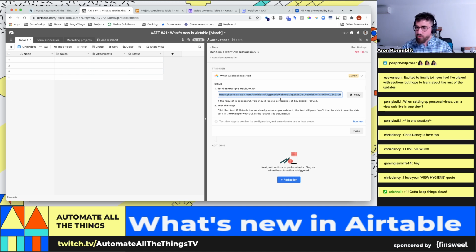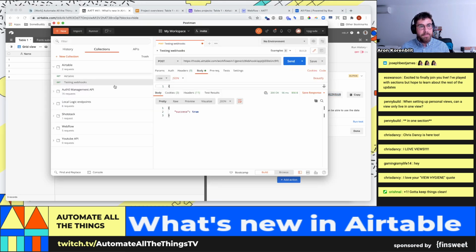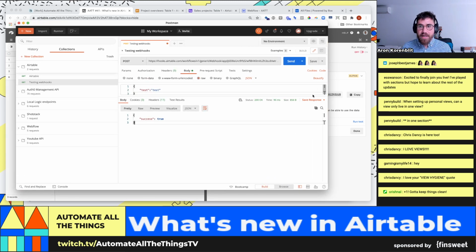So before I jump into how Webflow particularly works, I do want to show you how webhooks work in general, right? So I'm going to go ahead and just paste this URL. I'm going to open a tool called Postman. And in Postman, I'm going to paste that URL here. Postman is just a lightweight tool to run API calls, right? And a webhook is no different from an API call.